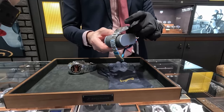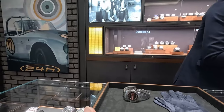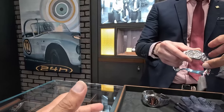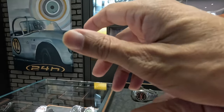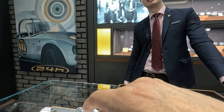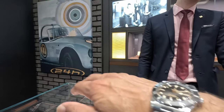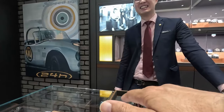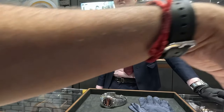If you're a good customer, it's the same with Rolex. If you want to be on the list, you've got to buy a certain amount of watches. It's like the Porsche thing, where if you want to buy a Porsche, you've got to be on their list. If you want a Rolex, you've got to buy the junk first, and then they'll say, okay, we'll put you on the list.